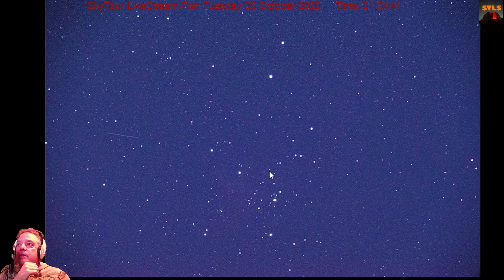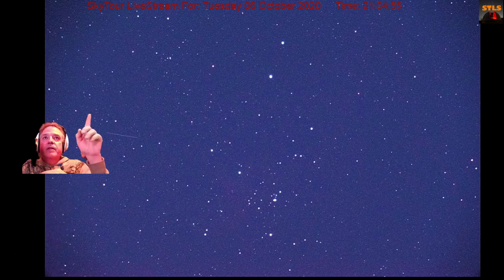So here is the cluster at the heart of the Heart Nebula. Here is the nebula. You can see it there. There's more nebulous detail out here. And, of course, we have an interloper. That right there. This is your friendly neighborhood Spider-Man. No, not. It's a satellite that's zipping through our field.